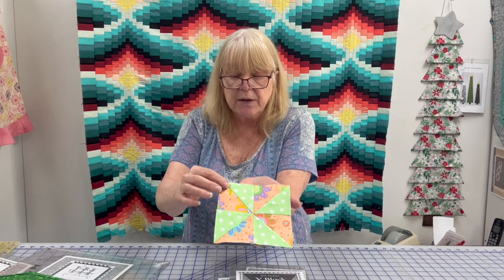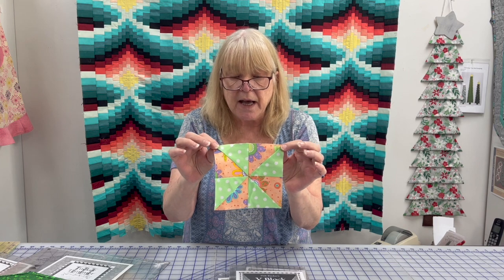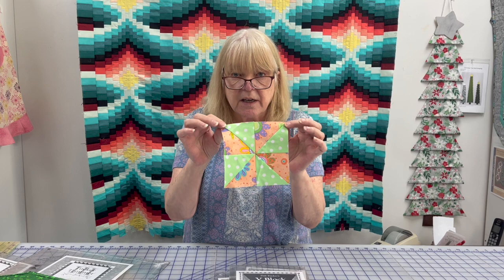One last point before we get to our episode. The one thing I didn't realize with the Block Lock Half Square Triangle Rulers is you cannot use them on squares that you have pressed the seam open — it only works when you press to one side. Some people say always press open, some always say press to one side. If you're a press-open person, the Half Square Triangle Block Lock Rulers will not work. I'm almost always press to one side, but when you're making a block like a pinwheel with eight pieces coming into the center seam, this is a case where I would press them open — so the Block Lock Ruler would not work for making those blocks if you want to press them open.